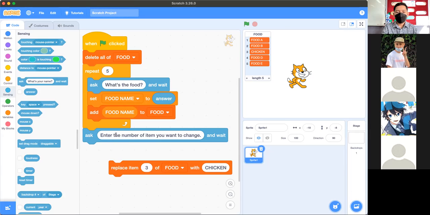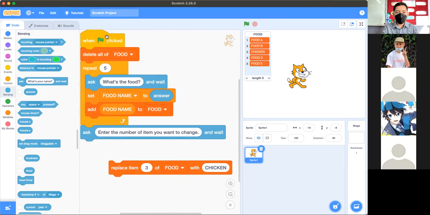Okay, and then students, when we ask, of course, we need to create a variable. How do we create a variable? We need to make a variable. I think I have only 1 or 2 students here. Others are not participating.